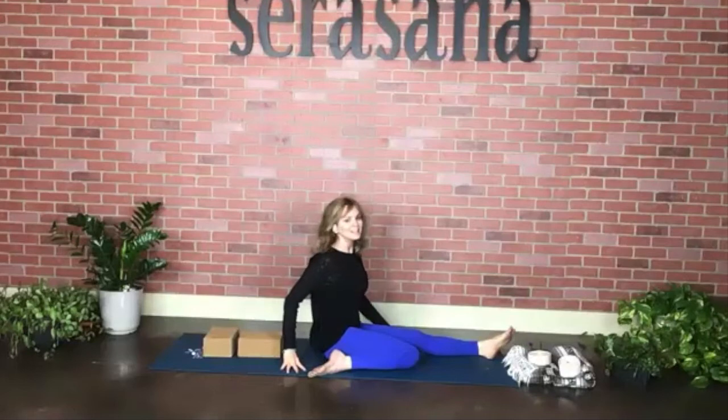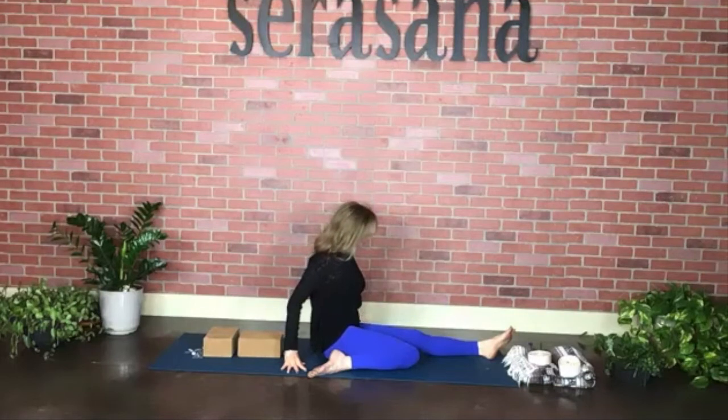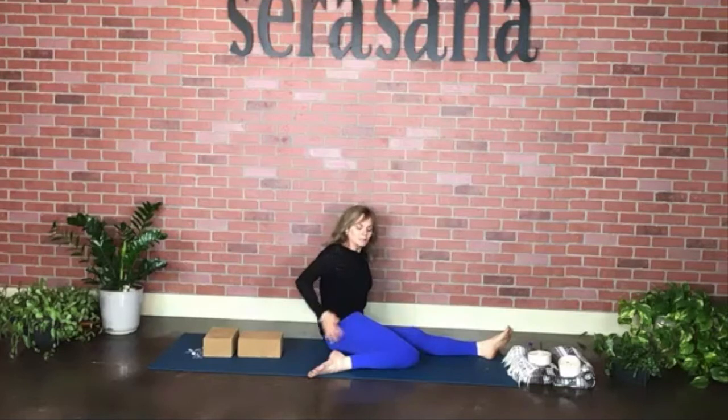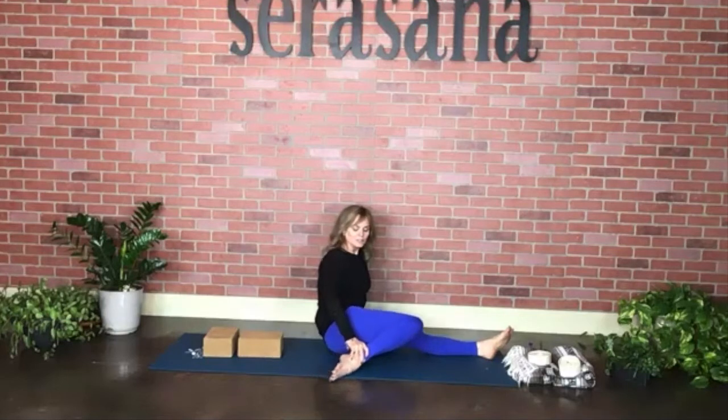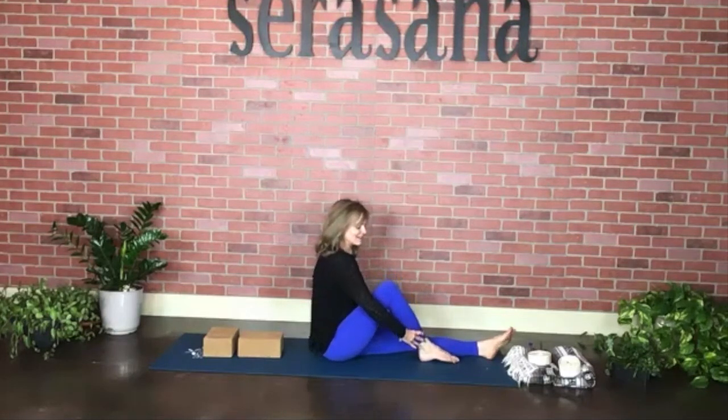So to do that, just the way getting into it, taking the left hand, placing it on the outside of the left side of your mat, and just rocking the body so that the hip bone is up on the right side. And then the right hand is just going to support that ankle on the right ankle, and just draw the right foot out of it. The right knee is bent.